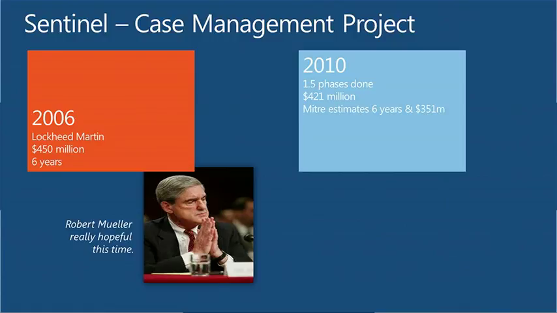The Government Oversight Committee engaged MITRE, which is a government research agency, to do this audit and say, well, based on what they've done and how much it's cost and what's left, how long will it take if they carry on at the same rate and burn money at the same rate? And they said, it's going to take another 6 years and cost another $351 million. So that 170 that SAIC got, that's gone, right? It's not even included here.